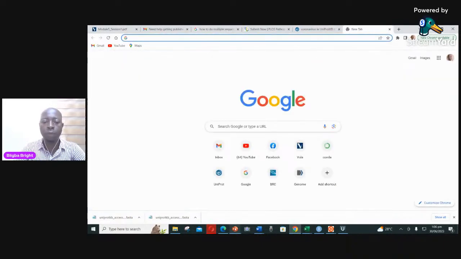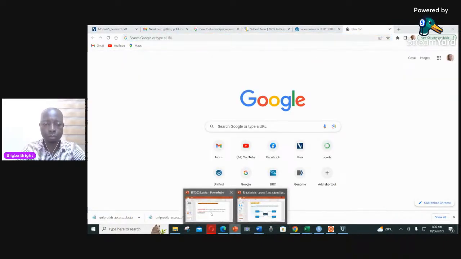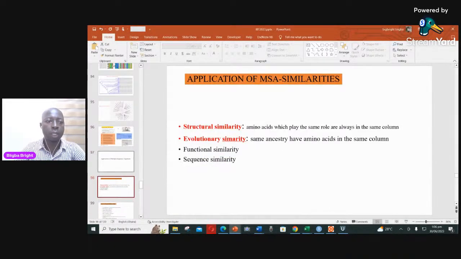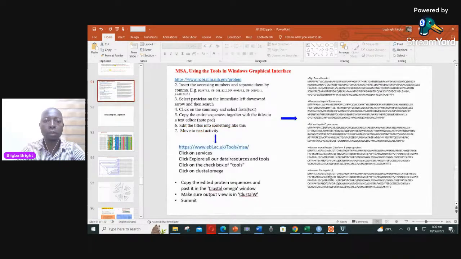In which, if I pull up the steps, there was one we needed to go to. We needed to go to this particular site, Clustal Omega, and so I'm going to go to that one right now.